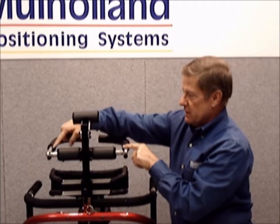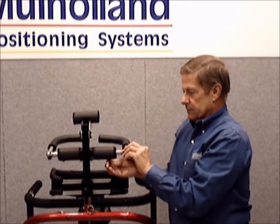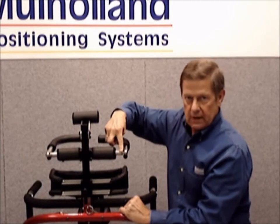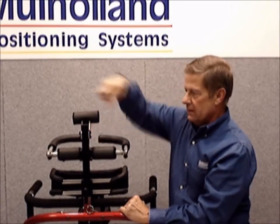Find your desired measurement for width. Tighten the Allen screw on the bottom side. You want to make sure that the distance on the right is the same as on the left before you tighten it to ensure that you are symmetrically aligned to the vertical column.